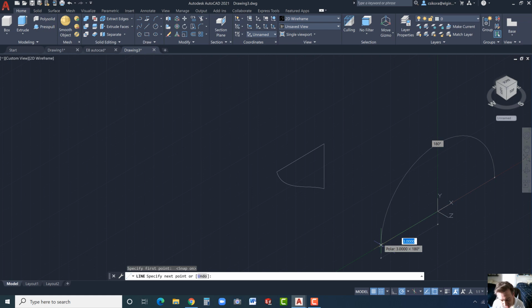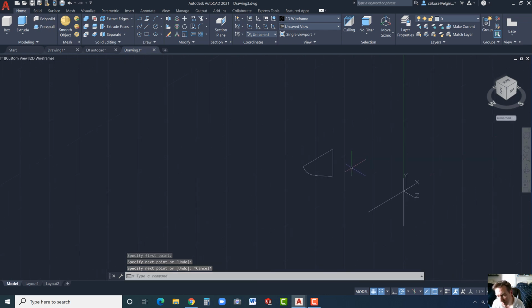And this will be 3, and actually I can snap to it. And I'm going to hit escape and hit enter again, connect to that point. And this next one will be, actually, let's just make it 2.5 to make it easy. And then hit escape. Now I'm going to zoom out a little bit and zoom back in.